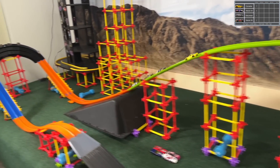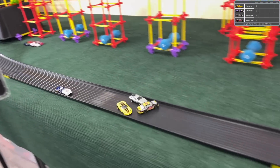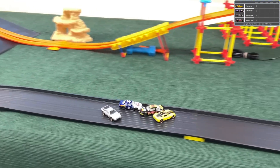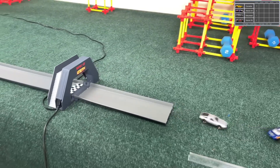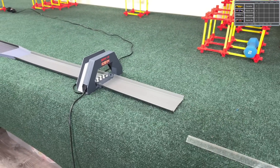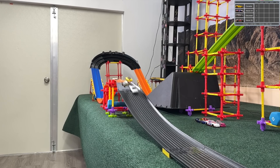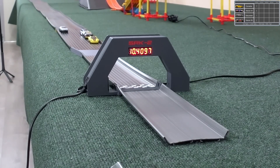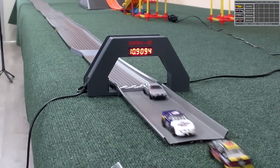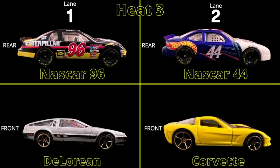The DeLorean takes a chance on the fast inside line — will he hold speed to the jump? No, NASCAR 96 — but he's spinning all around and they're all in a bundle. The Corvette gets out of it, 10.9. That was just a mistake by the 96; when you get clearance like that, get down to that finish line. He kind of flopped around a little bit and it cost him first place.